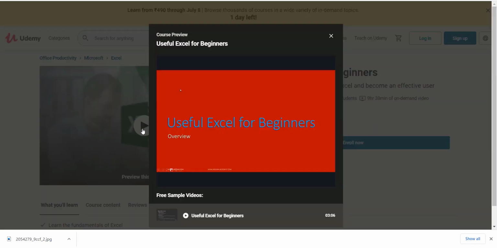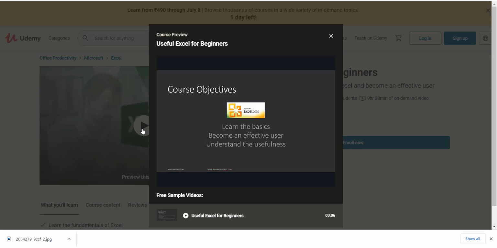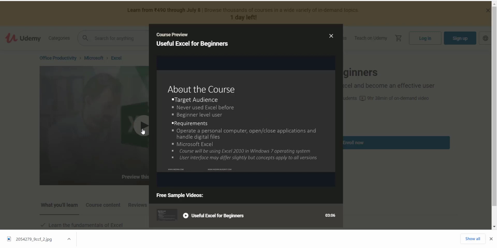Welcome to the Useful Excel for Beginners course. In this course, you will learn the fundamentals of Excel and become an effective user. The ideal target audience for the course are those who have never used Excel before, and also those who are beginner level users. You would need to know how to use a computer, open and close applications, and handle digital files.